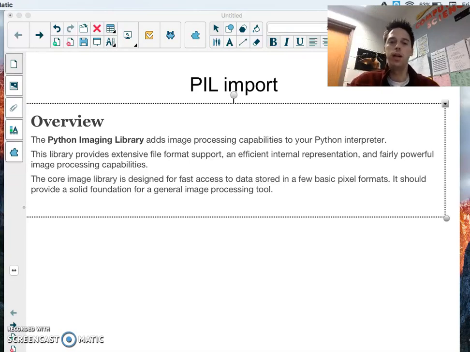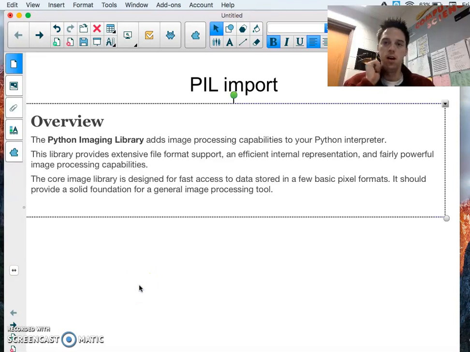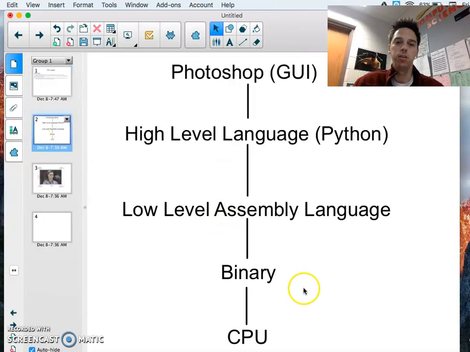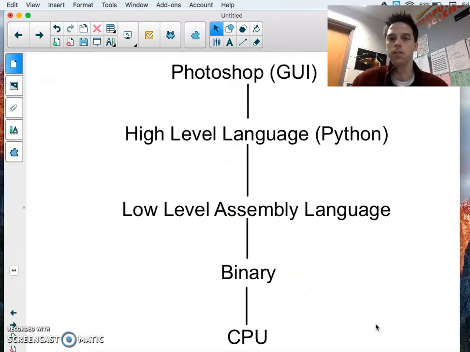The first one we're going to look at here is called the PIL library, sometimes called PILO, that's what it's short for. And basically, you can read right on your screen, it's an imaging library that adds some capabilities to the Python interpreter. So what it really does is it looks at pixels, which is what we talked about again, that RGB layout of a pixel, that little tiny square of a color on a screen.